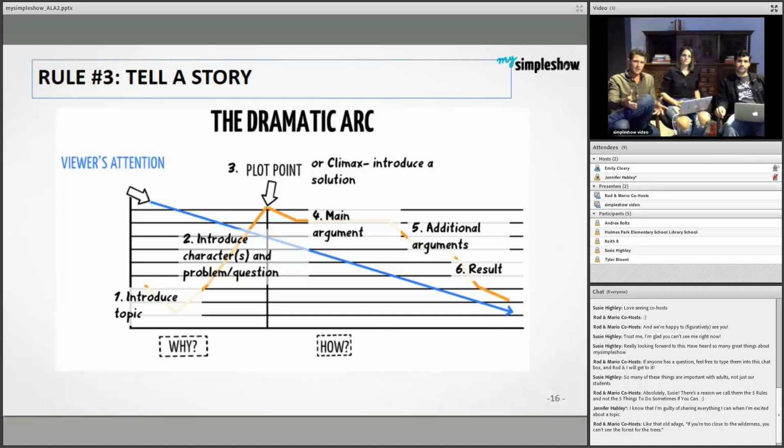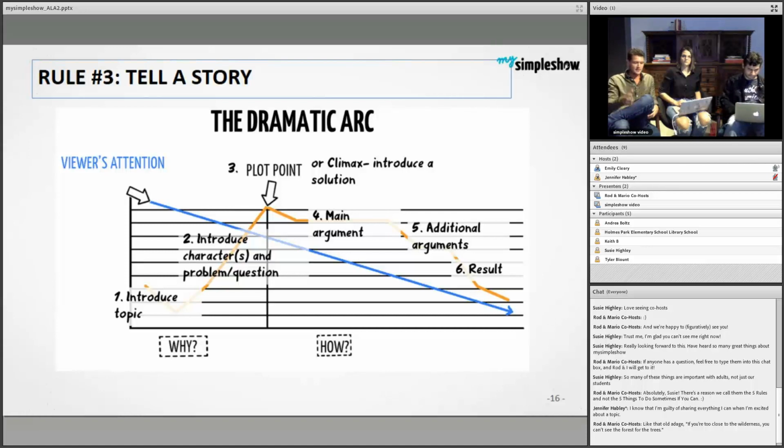For example, this is Tom, or meet Tom. So that's usually how we'll start the second scene. Then go into a little more detail. Tom is doing a research project on the Civil War for his American history class. So by using storytelling, you create a situation that the viewer can identify with.